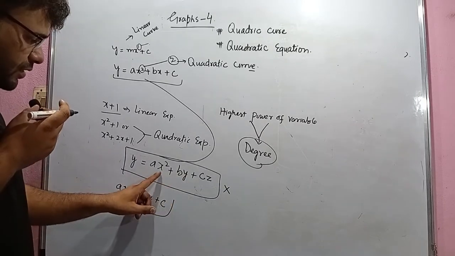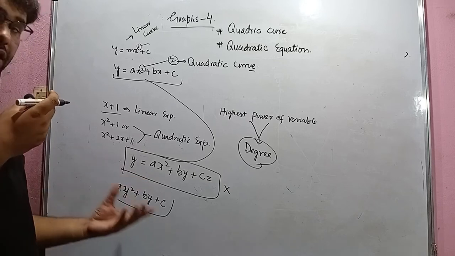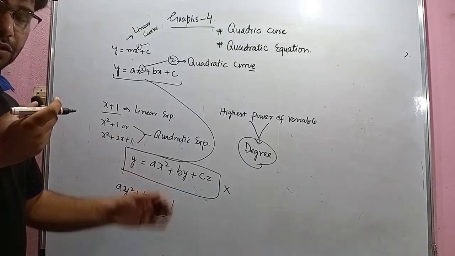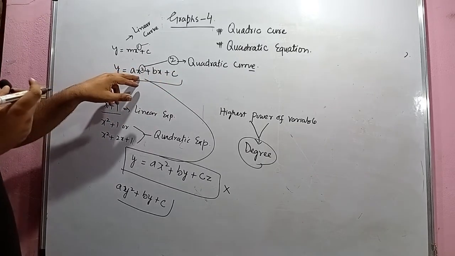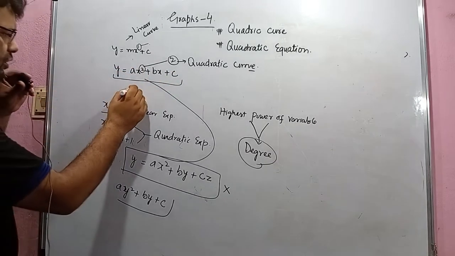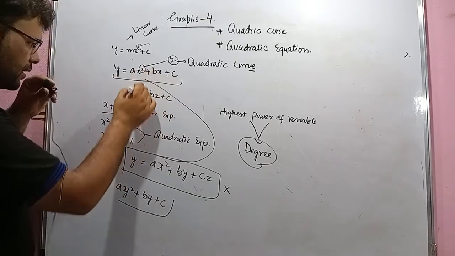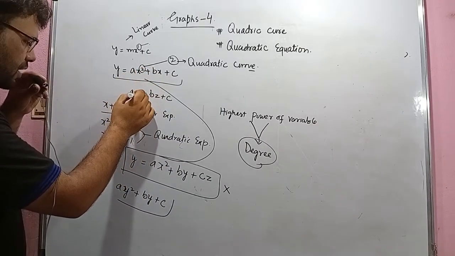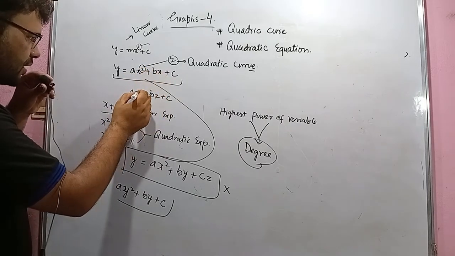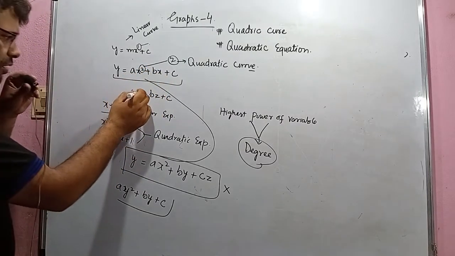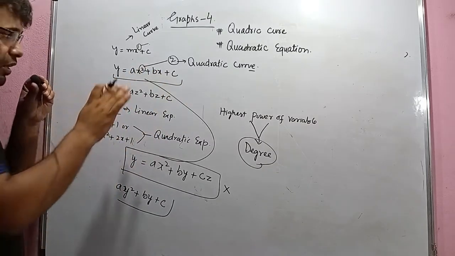If it is like x, y, z, different variables are there and it's not written in order, this is not the general form. So you should remember always the quadratic curve will be in this form irrespective of the variable. Here it can be az square plus bz plus c. So you can compare these. You can see here the same variable, it's z. In place of x it is z, and here the degree, that's highest power of variable, is 2. These a, b, c are the constants, remember this thing.